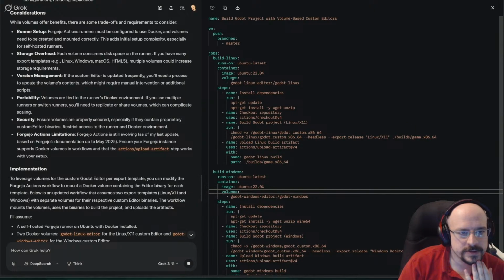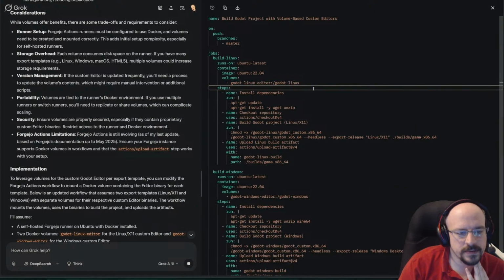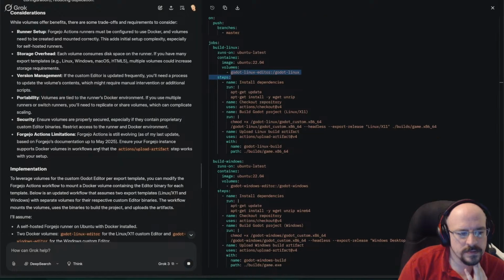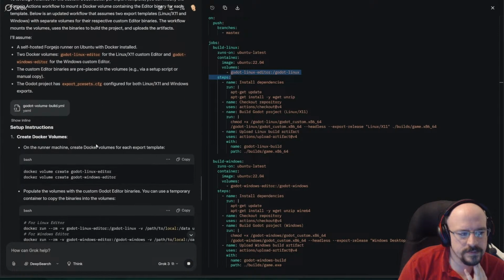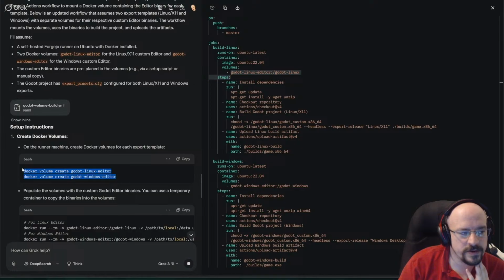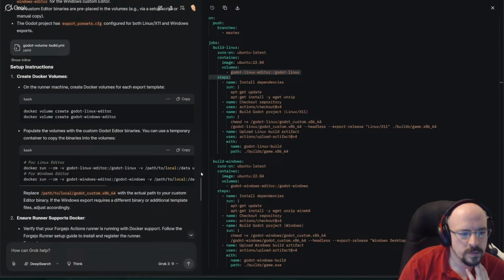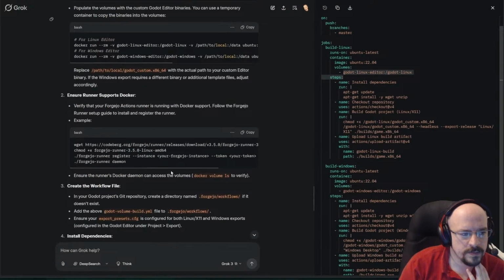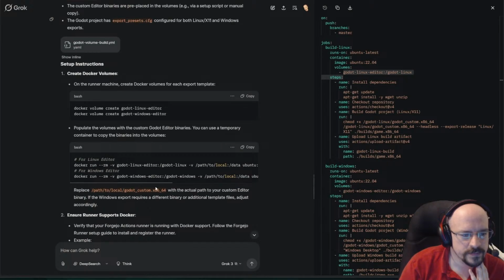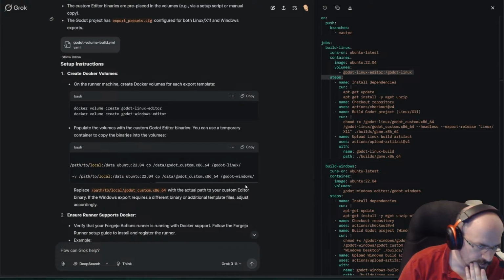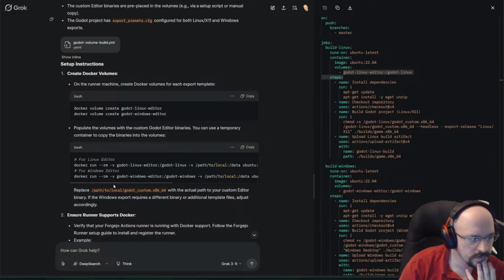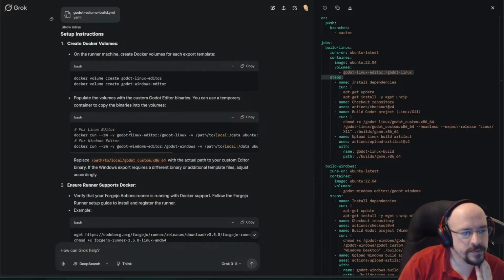I like this. And we can create these volumes for them. I still think we should have just one volume though for all the editors.